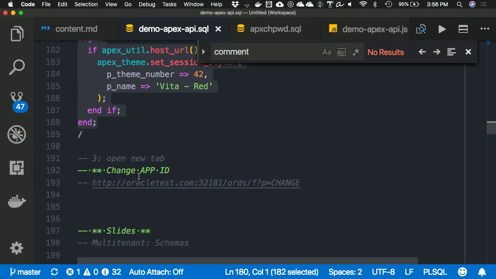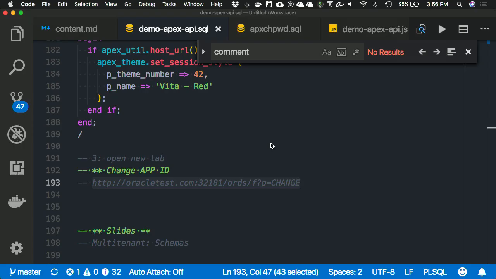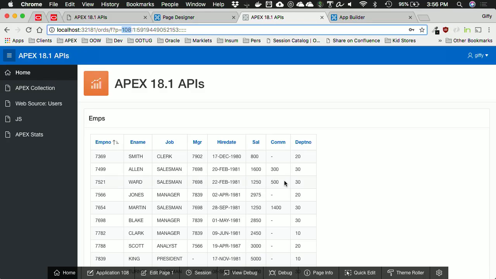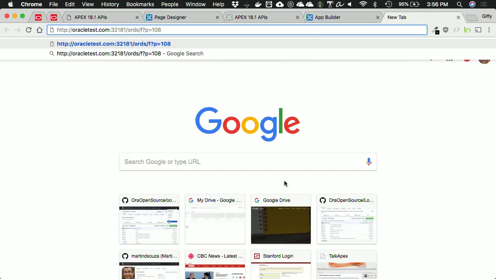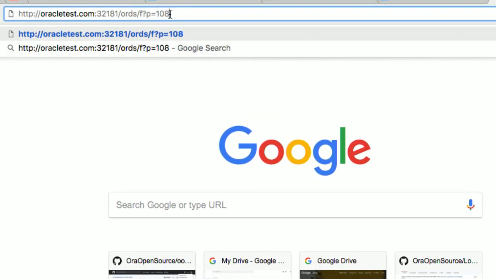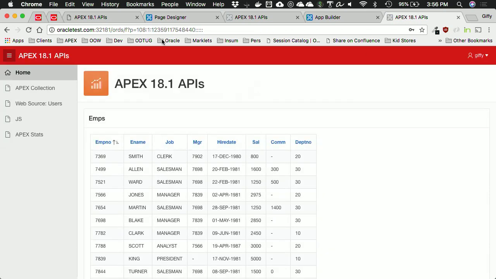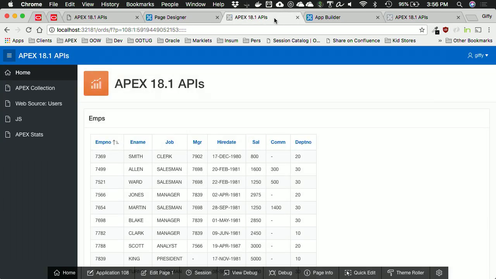But wait a second. You're going to have to trust me on this when I say that this is the exact same application. I have a DNS entry or host entry that maps oracletest.com to localhost. So you can see it's still app 108. And I'm going to run it, and when I log in, it's red, right? Because that was my if statement. So you could have that based on a domain name or a username or some sort of preference that it would switch. And just to really prove this, I'll log in with the same credentials, exact same application, and even as I refresh both of them, they don't interfere with each other.